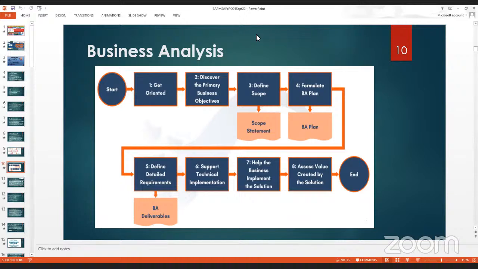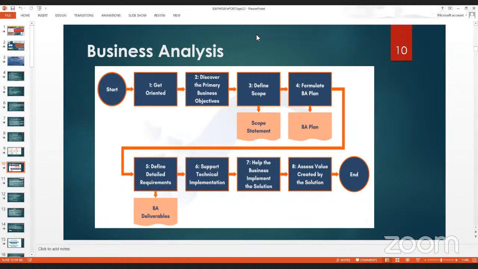As a business analyst, I help the development team to test, in an advisory capacity, to tell them if they are going wrong, if they are well aligned with the solution which we have discussed with the client earlier, and so on and so forth. Then we also assess the value created by the solution for the clients after its release, after they have started using that solution.